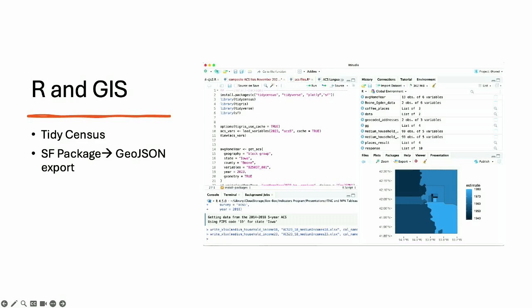We use a software package called Tidy Census, which accesses the US Census data and brings it right in, and in about 10 lines of code, I can go grab a data set. Maybe it's household income level at a certain scale. I can bring it in and have it export out a shape or a GeoJSON file of the entire state. And I can do that once I have those lines of code written. I can change the variable to be something else and get another one. And so I can readily get data really quick.